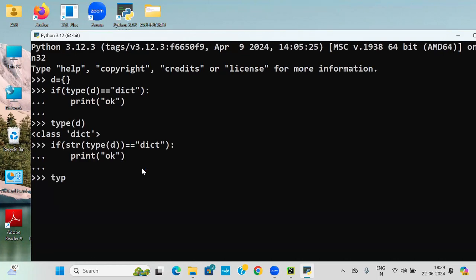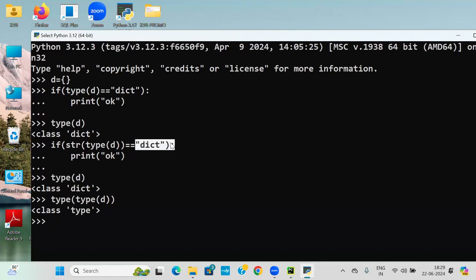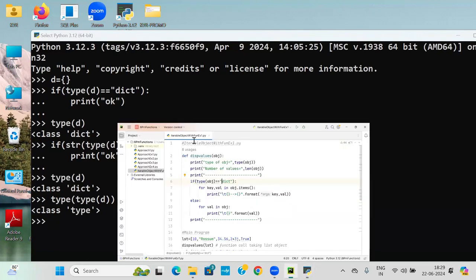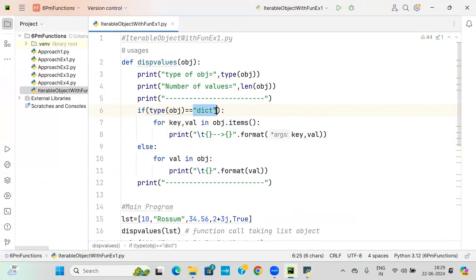Type of D, type of D, which is class dict. Type of D is a class type. So this dict I want to take. It is not coming. I'll write dict.